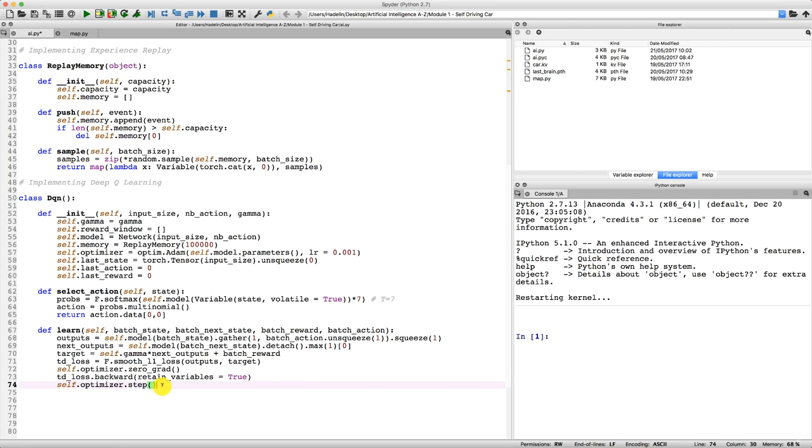Alright, so congratulations. This was probably the most technical and difficult part of all this deep Q-learning model. I know PyTorch can be tricky sometimes with these unsqueeze and squeeze, but in the end I promise you will get a very functional neural network and therefore deep Q-learning model and eventually a great artificial intelligence.